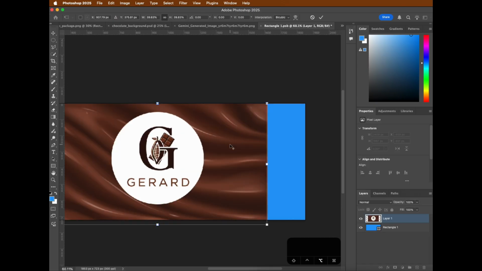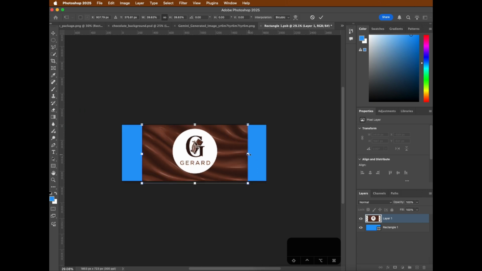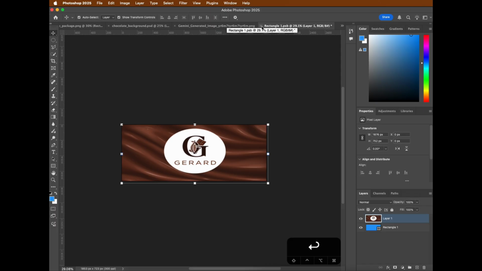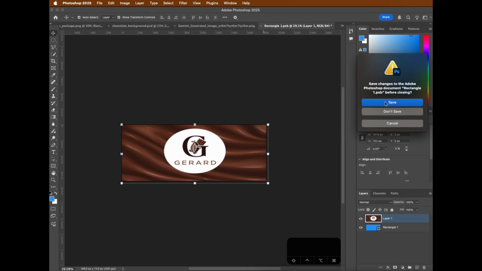I guess it's too big, but with Shift and Alt, maybe we can adjust this. Okay. Now press enter, and now we're going to save this. We're going to close this and save.